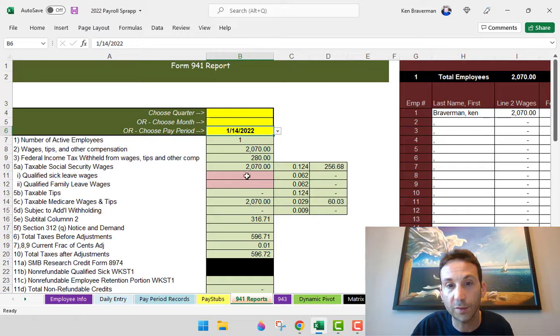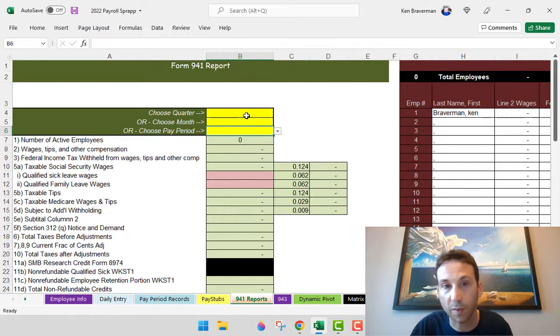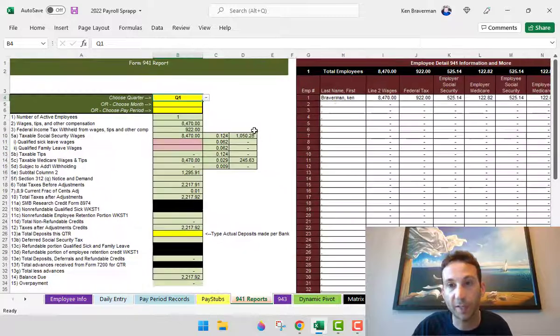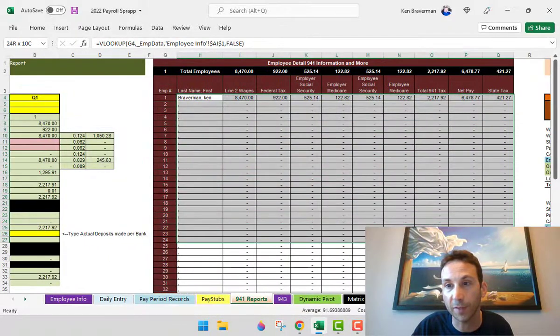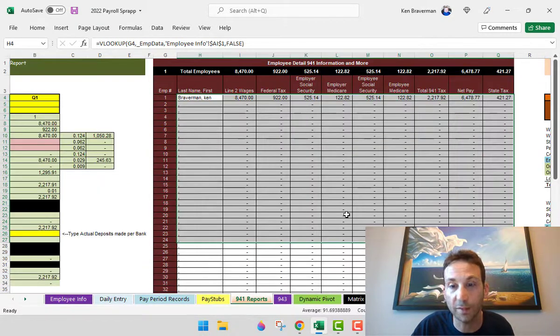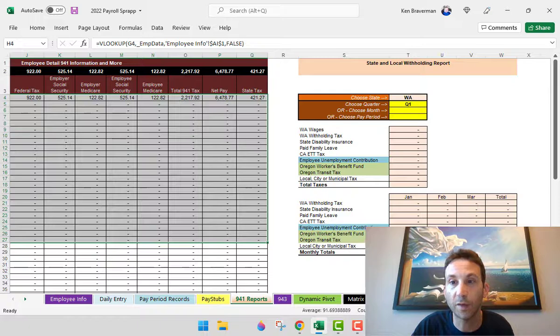And it gives you your totals for your 941, which is what you owe, and the amount of withholding, federal, and Social Security and Medicare. And everything that goes into the federal tax payment each quarter goes right there, and then a breakdown of everybody goes over here. And you can extend this thing. I can teach you how to extend this thing, or I can extend it for you for as many employees as you need. Hundreds, and this thing will still work.